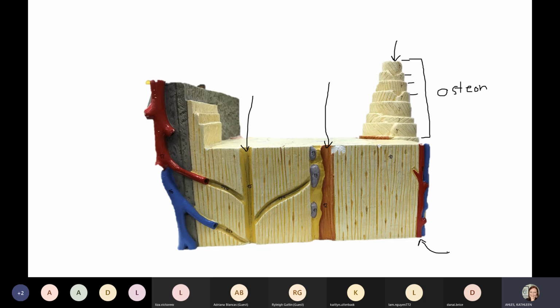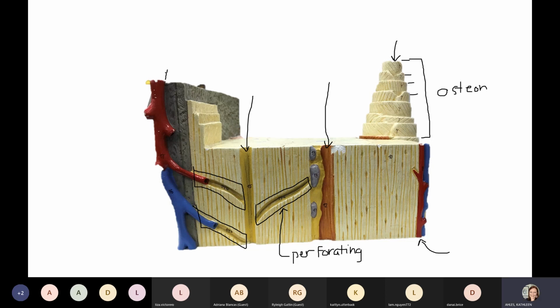But if you notice from my picture here, there are also some things that go sideways in my bone tissue. So see this area right here, and we see down here as well, and we see it over here. When I am talking about a way that blood moves inside bone tissue and it's going at an angle, this is called a perforating canal. Perforating canals are when blood travels at an angle. Central canals is when blood goes straight up and down. Perforating canals and central canals.